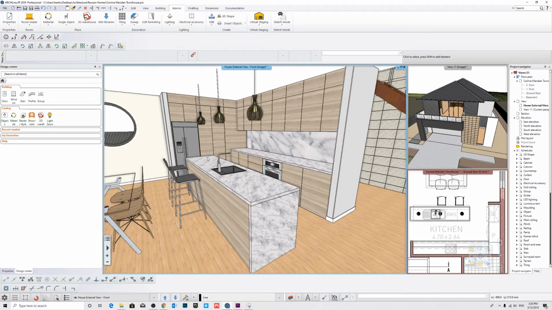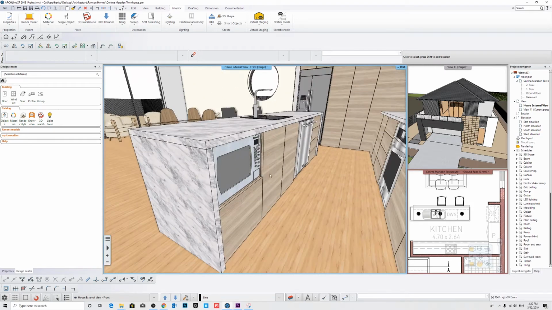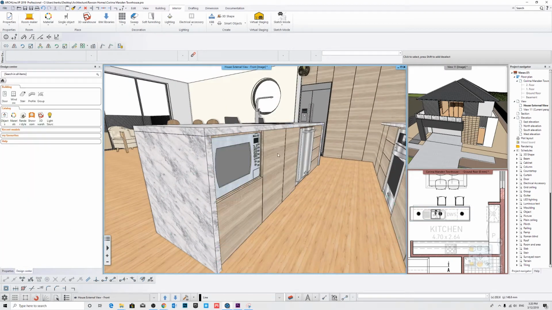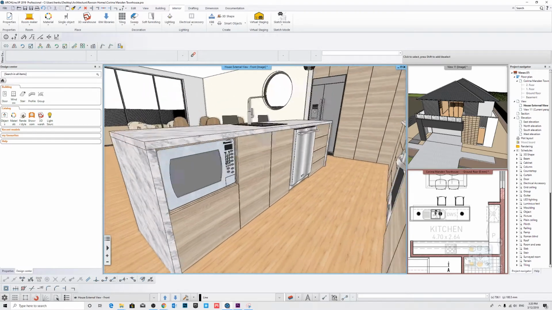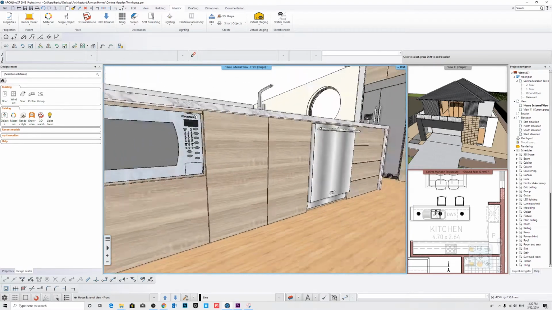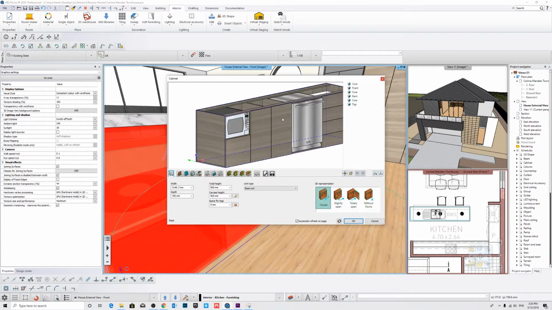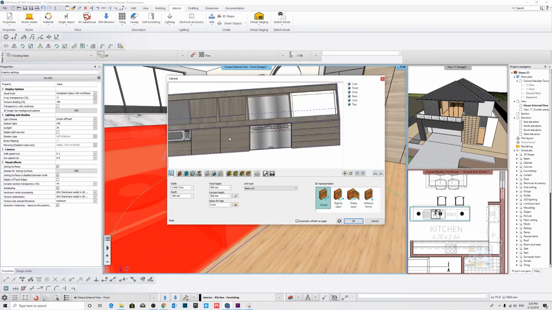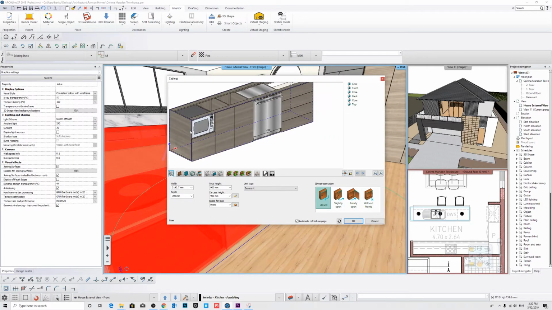But in future videos, I'll show you how to create the entire kitchen from scratch and how to document every single part of it. So for this one, we can see we have a kitchen island and we have different parts to it. So I'm just going to go through that so that you guys can understand what's happening here. So for this, if we click on it, we can see that there's a base cabinet. So we can see it has a structure and it has a top.